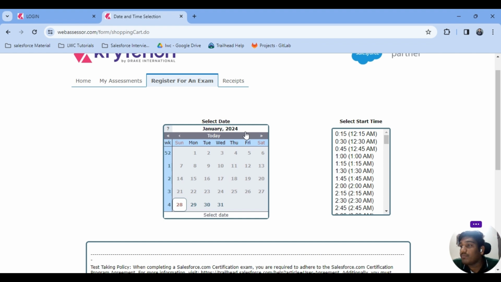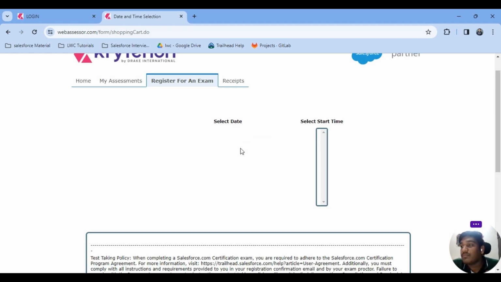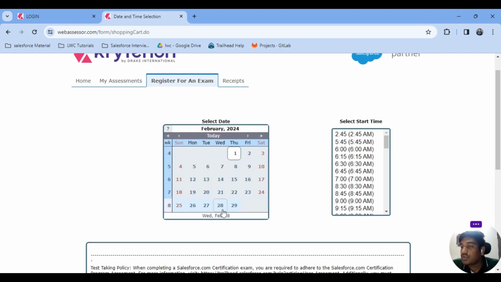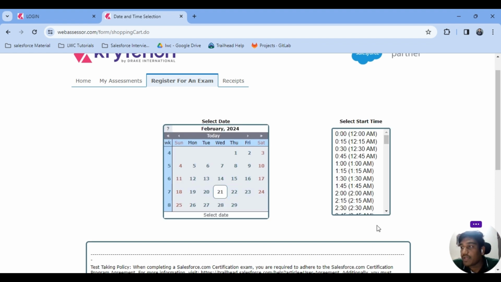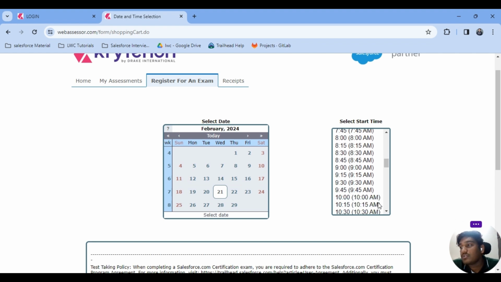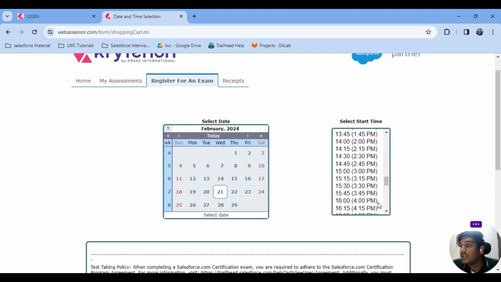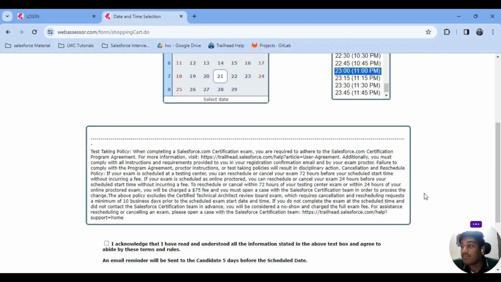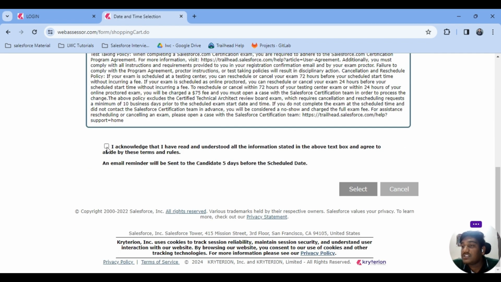Like if I want to give this certification exam in the month of Feb on 21st Feb, I just select 21st Feb, and you can also select your time accordingly. Like if you want to give this certification at 11 p.m. at night, just select 11 p.m., check this checkbox and click on the select button.